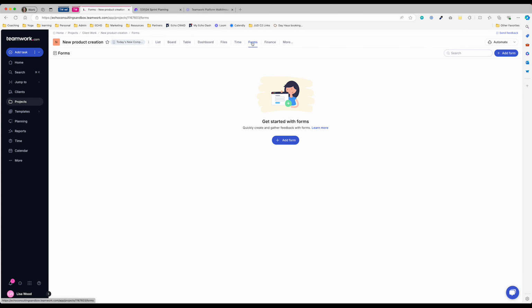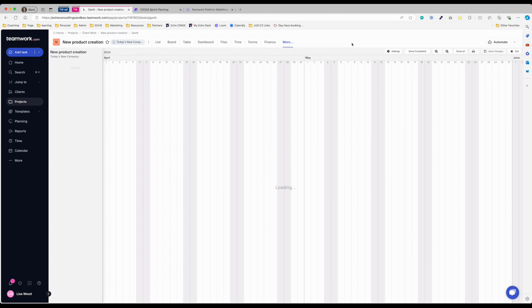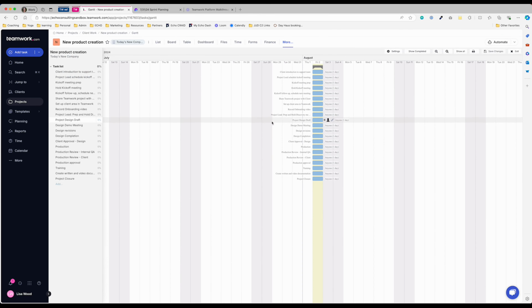If you wanted to have a form where you can share a link with somebody so that they can get information into this project through a form, you would do that here. Finance is something that you may be interested in or not. And then there's some additional, Gantt is really nice to have that once you set up all of your dates, you can view it all here.